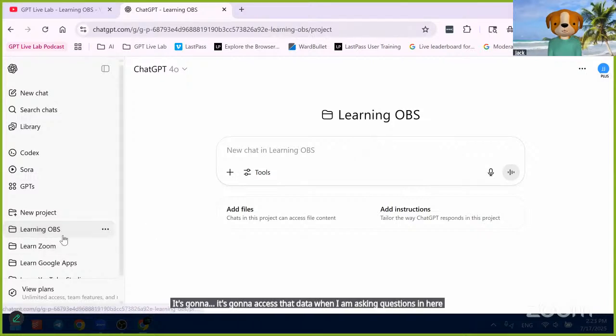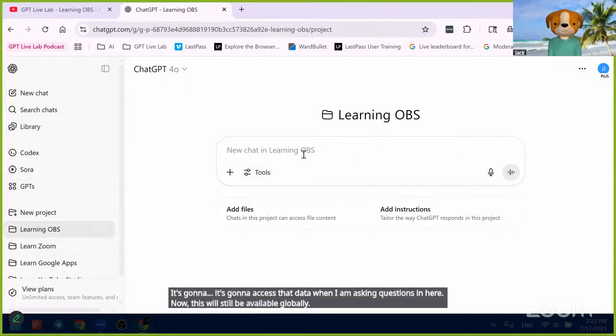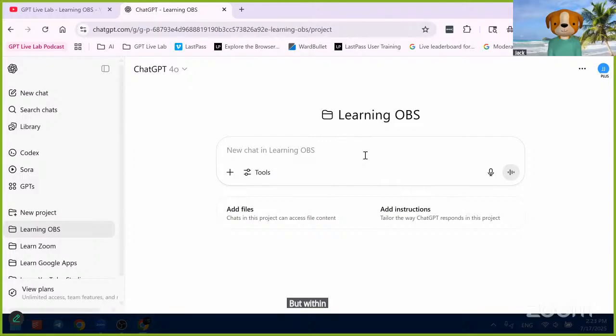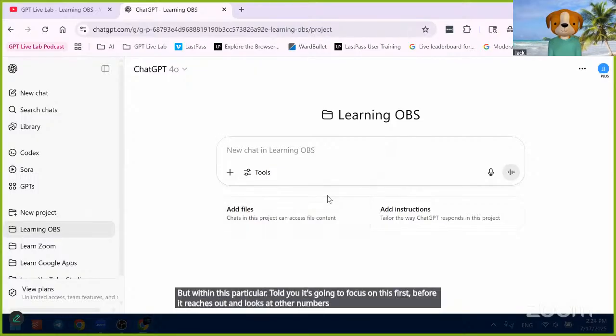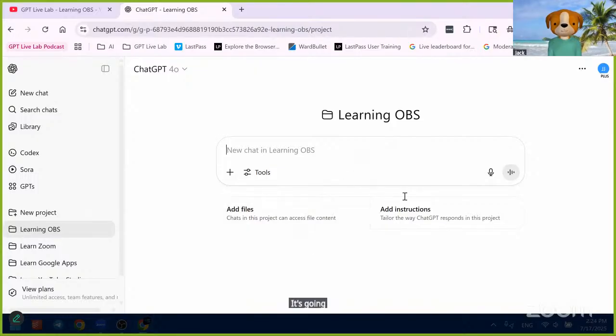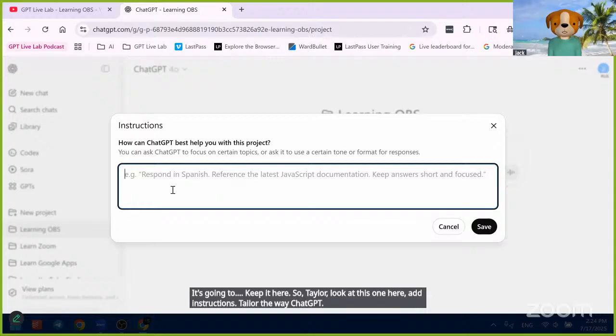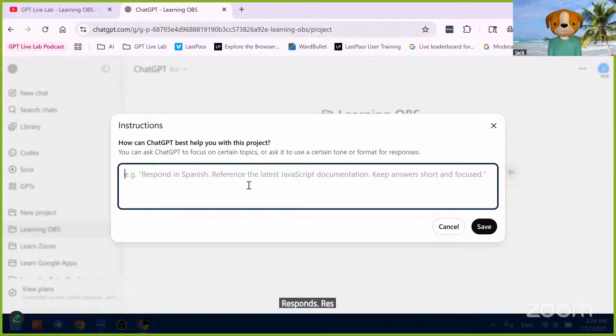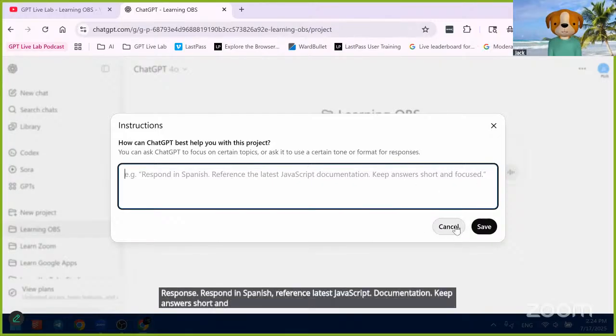This will still be available globally, but within this particular folder, it's going to focus on this first before it reaches out and looks at other memory. You can also add instructions to tailor the way ChatGPT responds: respond in Spanish, reference the latest JavaScript documentation, keep answers short and focused.